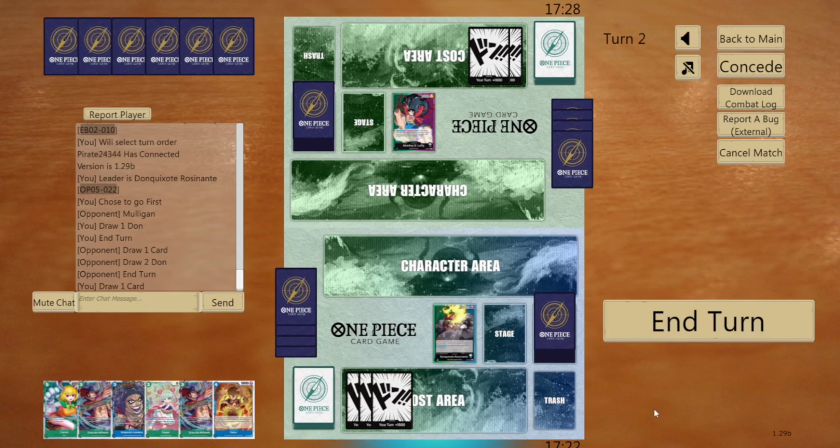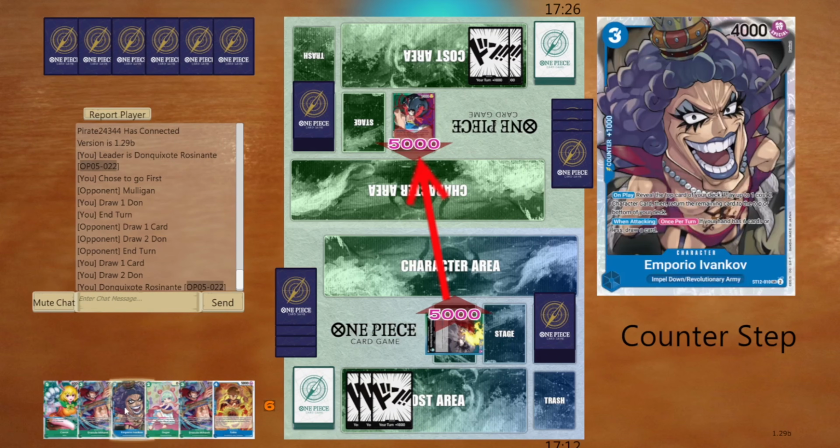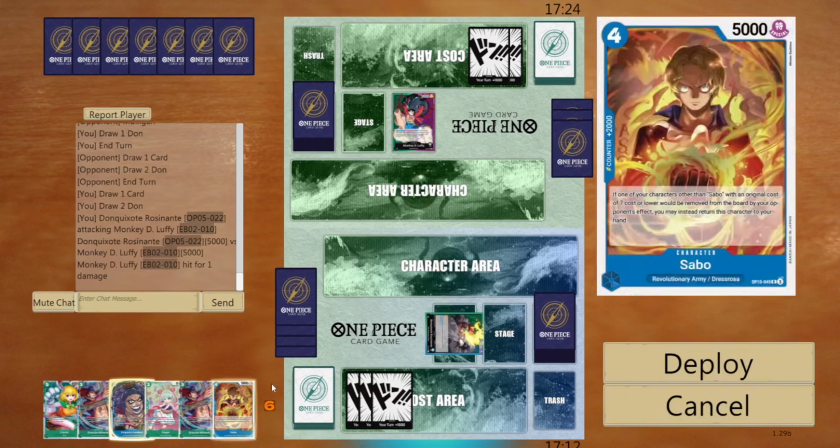3 Don now for us to work with. I'm thinking maybe we just swing 5,000 with lead and then play out the Emporio Ivankov. They'll take the first leader swing, and then for 3 Don, we play out Ivankov.